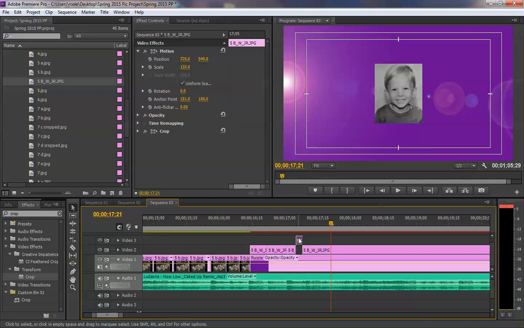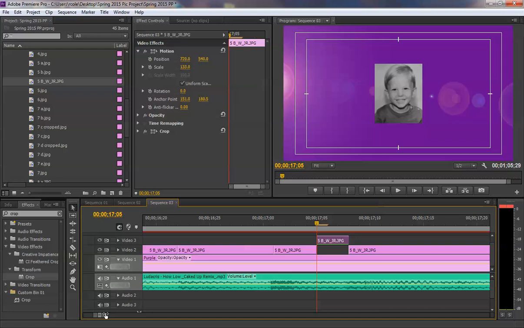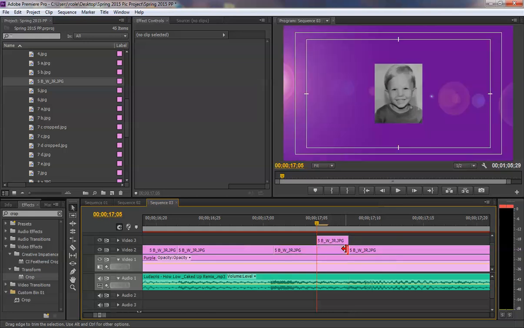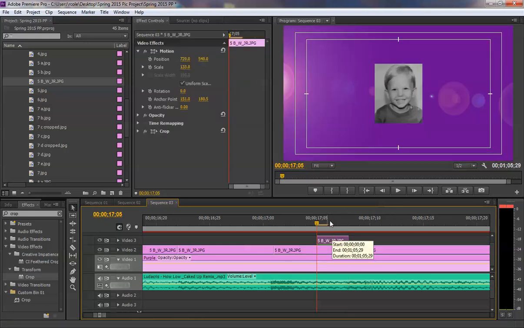Okay, now, zoom in. Center yourself over those two pictures and zoom in. What we're going to do now, I zoomed in all the way. I'm going to have this picture last longer by extending it. And this picture will be a little shorter because it comes in on the second word.